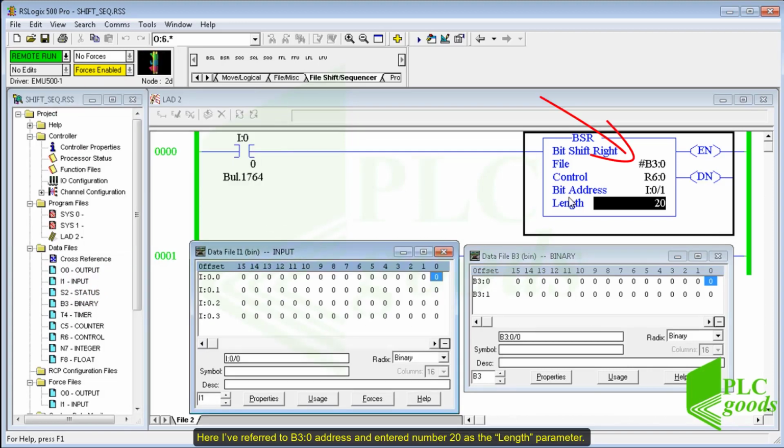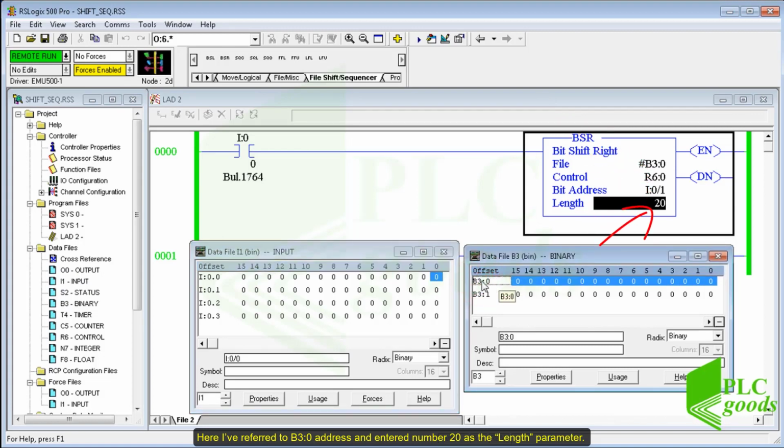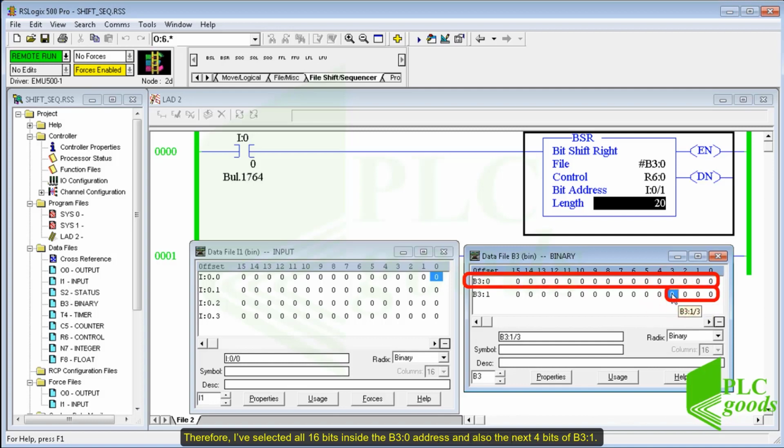Here I have referred to B30 address and entered number 20 as the length parameter. This means I have selected 20 bits of the binary data file, starting from the first bit of B30. Therefore, I have selected all 16 bits inside the B30 address and also the next 4 bits of B31.